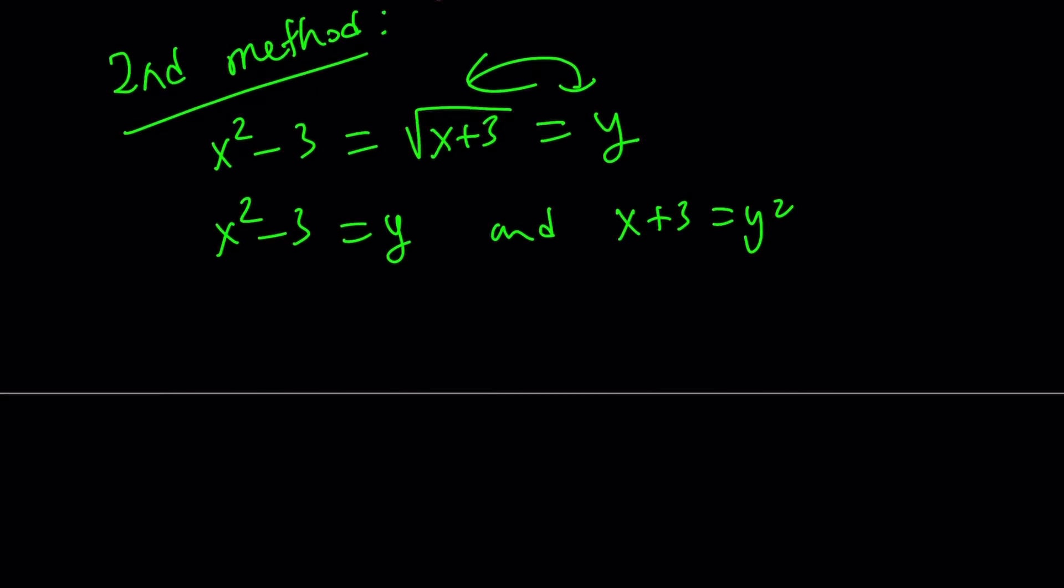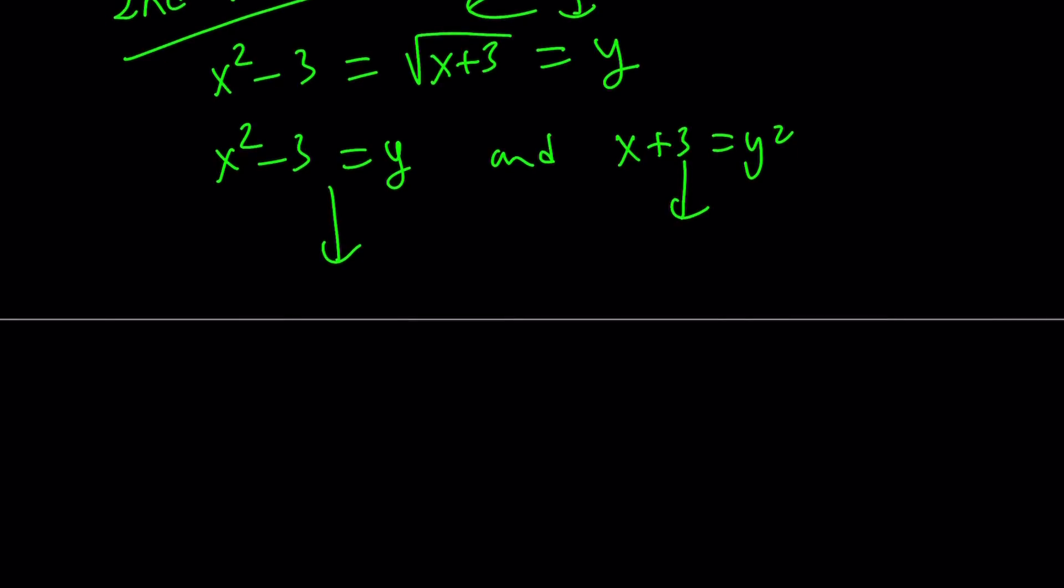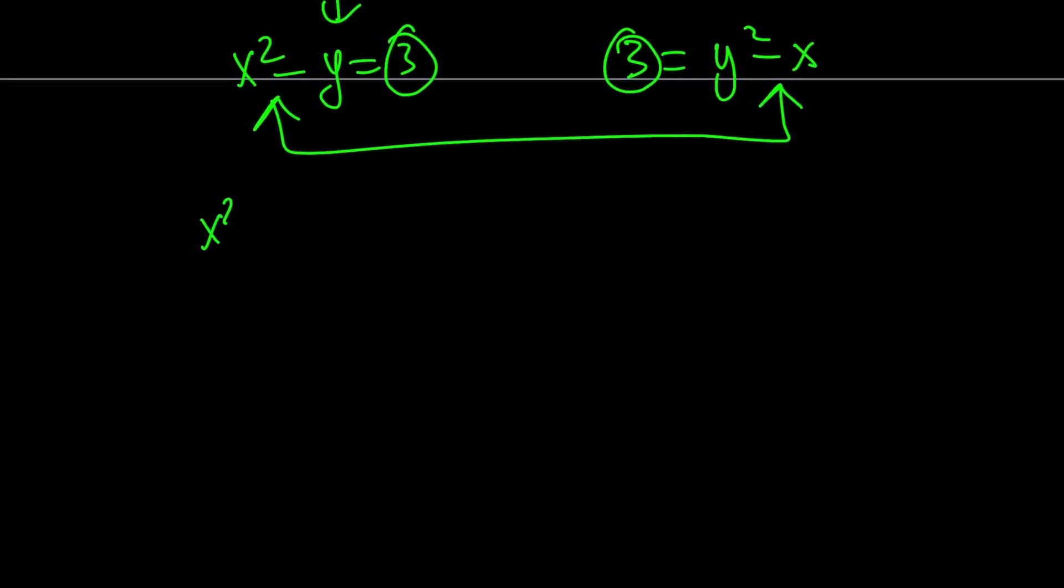But that's kind of interesting. I can do the following. I can basically isolate the 3 from both of these equations. So the first one gives me x squared minus y equals 3 if you just switch them around. And the second one gives me 3 equals y squared minus x. Since they're both equal to 3, then these two things are equal. I know I kind of made it a little confusing. Maybe. You could also isolate the x in the second one and subtract these equations. Same thing. But I'm going to set them equal to each other, which is kind of more fun.